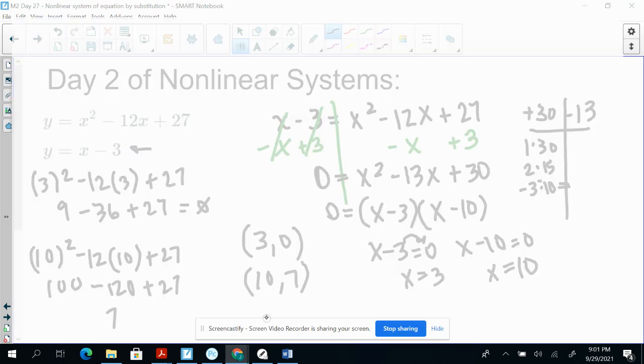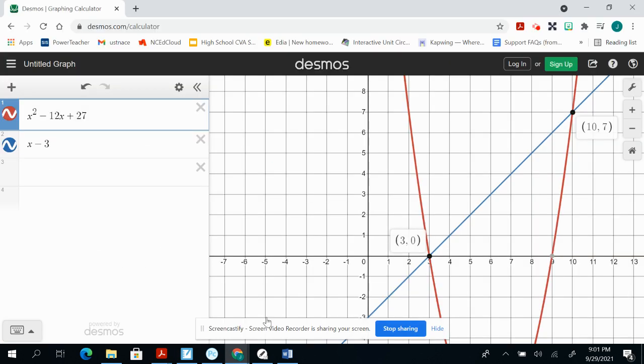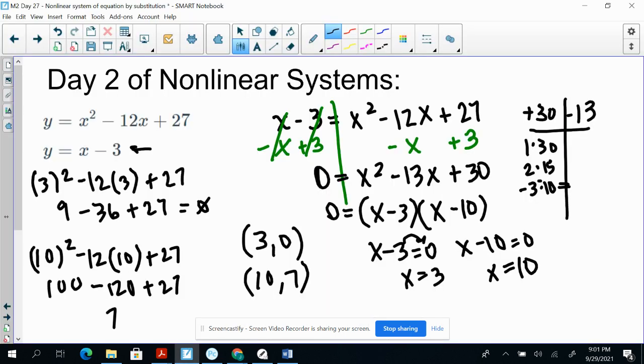And again, you can do this in Desmos, and that's where you're going to type in the two equations and see them graphed if you do not have to do it by substitution. Right now, my suggestion is this is super easy, so practice the substitution part, but know this is your backup plan to check it, because I know 3 zeros right and 10 sevens right. So now I know that I did my math correct.